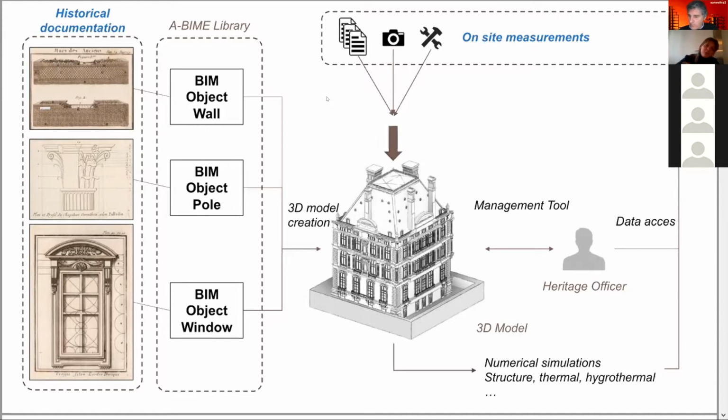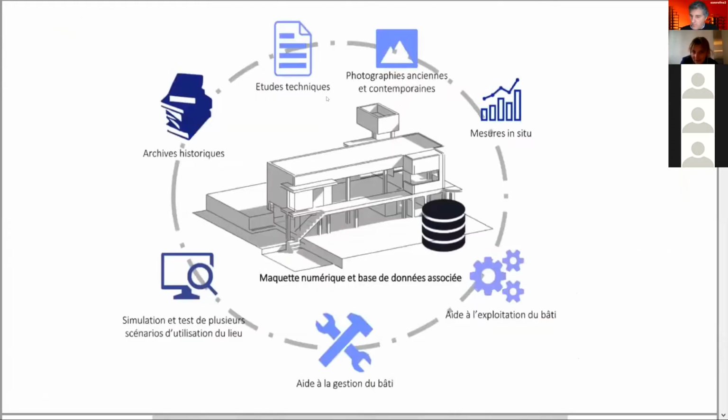Our purpose is to construct, or better, to rebuild a 3D building model instead of surface modeling. So we take care of the data collected and of the building of each parametric element. At the end, the physical building is at the center of our attention, and it collects several kinds of research. I can try to explain with this schema two different possibilities of use.